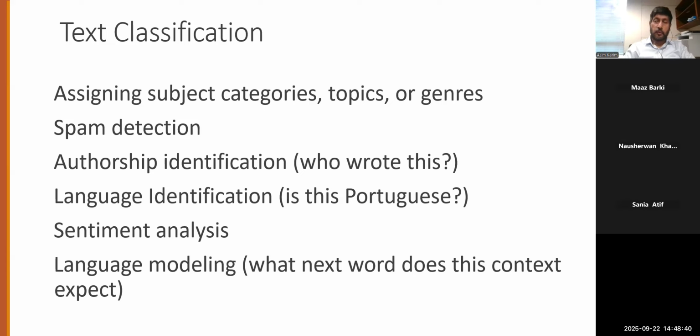You can classify on genre as well. You can classify based on other things, like whether a particular tweet expresses sarcasm or not. So sarcasm detection is also a classification problem. Nowadays, moderation is quite important on social media platforms. You need to determine whether a particular tweet or message is hateful or not, or offensive or not. That would be classification as well.